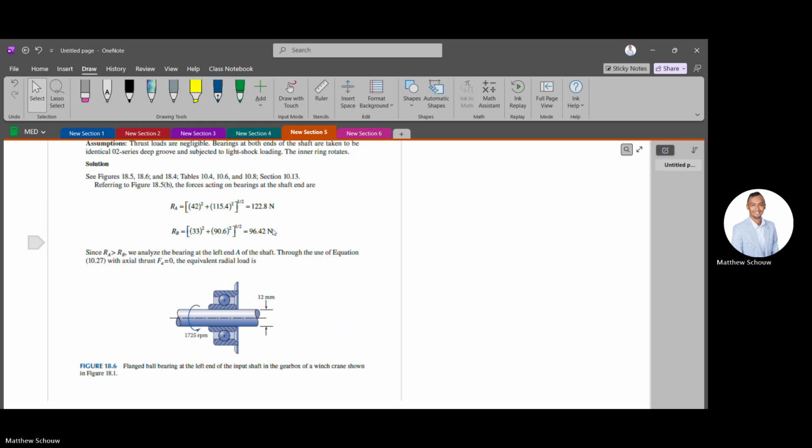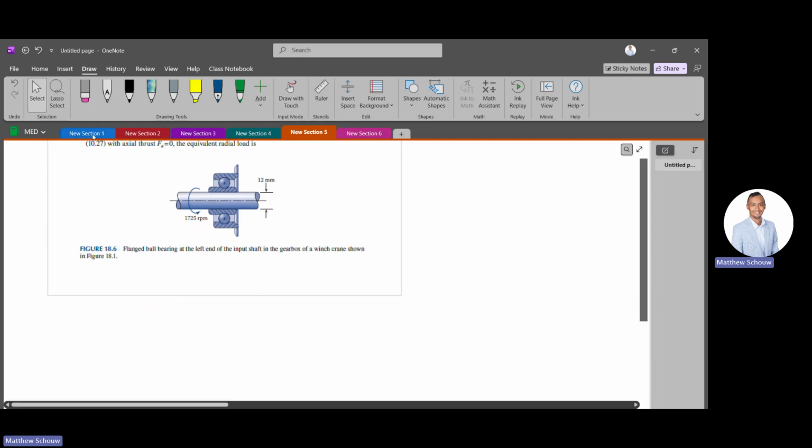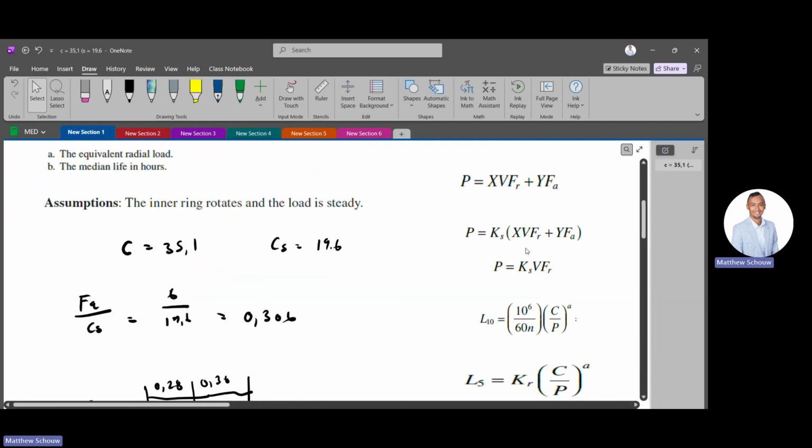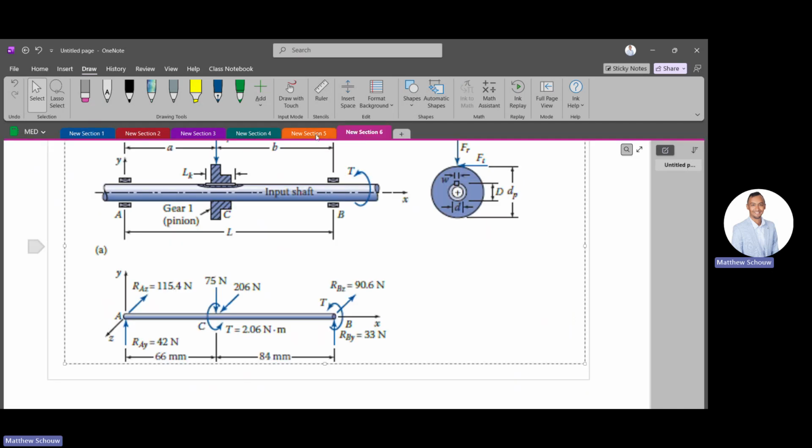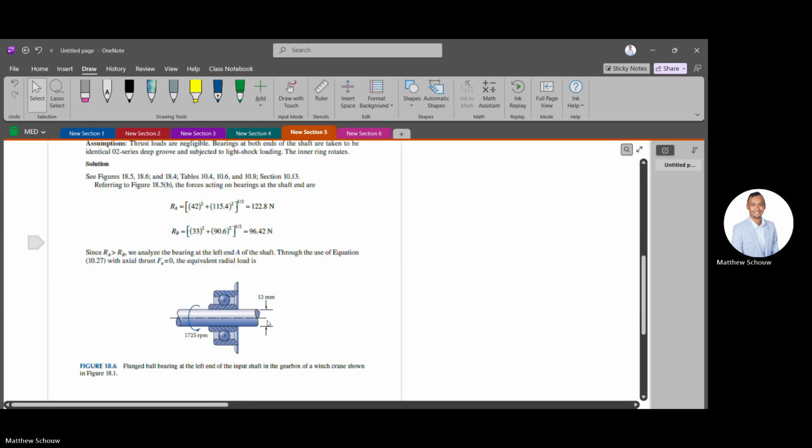Yeah, we choose RA to analyze to select the bearing, right? Of course, through our bearing equation, we know there's no axial force on the shaft, therefore it's zero. If there's actual thrust or force, we know we must include it. So that makes this equation over here a lot simpler. So that goes away. We're only left with this part over here, right? Or depending on what loading we're dealing with. Once that is done, we then are able to obviously select our bearing.